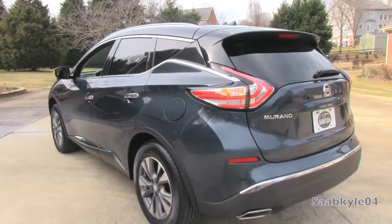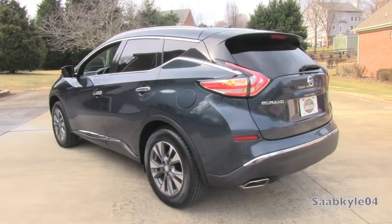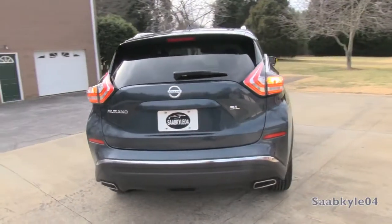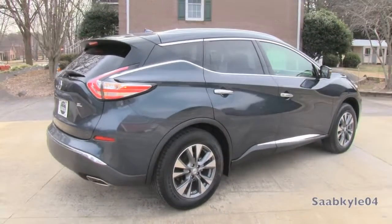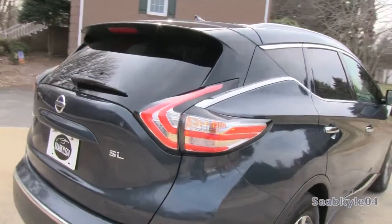With a segment largely dominated by generic shapes, Murano looks fantastic. A welcome change, daring to be different, just as the original did for the 2003 model year. While that difference may be polarizing to some, to others, like myself, who look for that unique sparkle that sets a vehicle apart from the rest, it makes it that much more of an enticing option.